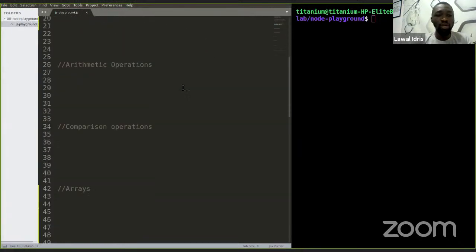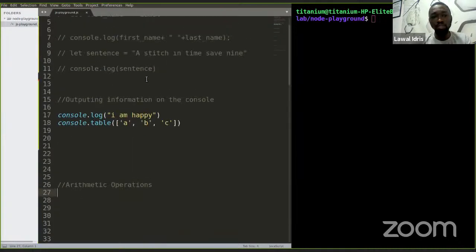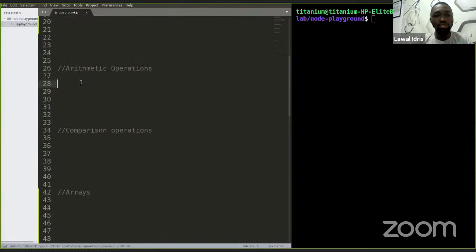So let's move over to arithmetic operations. Let me quickly comment this out so it doesn't disturb us going down. In JavaScript, you could do arithmetic operations just like you do them on a regular calculator. So let's say we have two numbers.